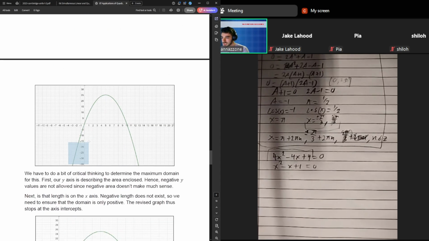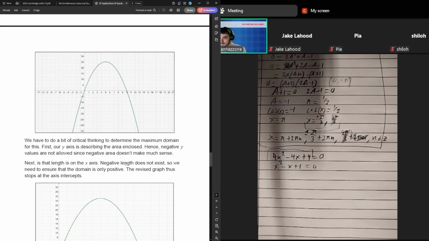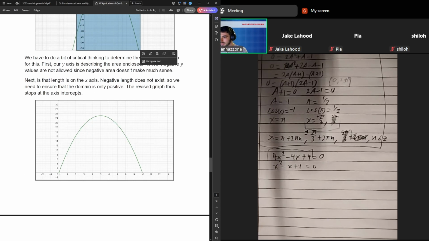Now, we don't necessarily want the entire graph, because when you're dealing with these kinds of questions, you now need to really dig into the fact that the y and the x-axes are supposed to be, quote, real-life quantities, where the y-axis in this case is area, and the x-axis is the length. So think about how that works in the real world. You can't have negative area, you can't have negative length. So effectively what that means is you're just going to chop off everything there, and you're just left with the positive portion of your parabola.